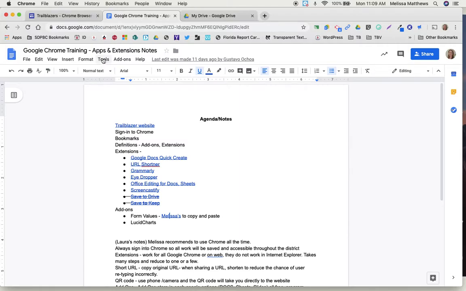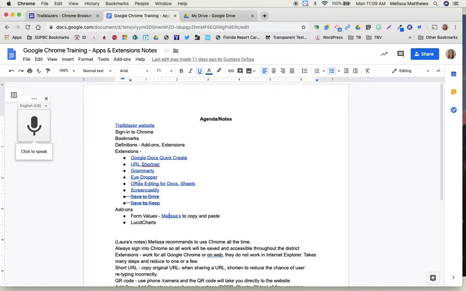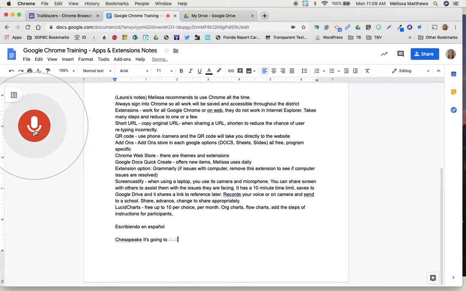Also know one additional tool that I have to share. There is a voice typing tool. So if I click voice typing and I put my cursor there, I can click to speak and it's going to type everything that I say as I say it, period. You do need to add punctuation marks, period.